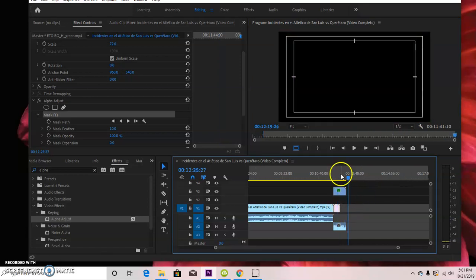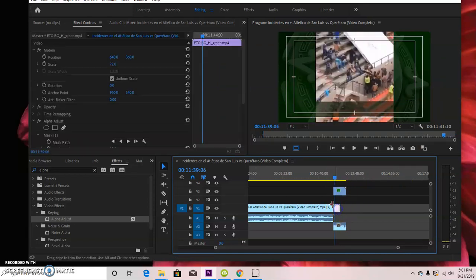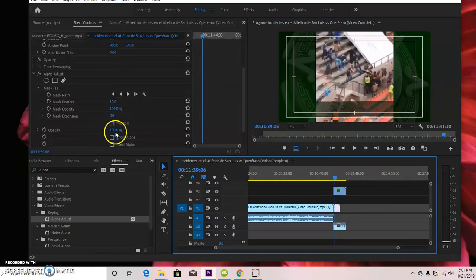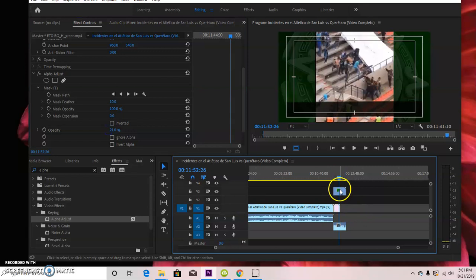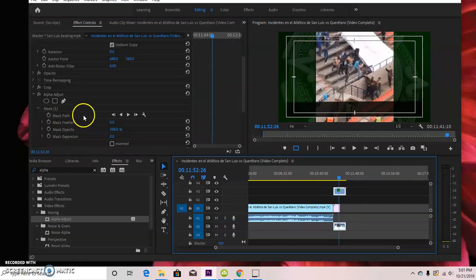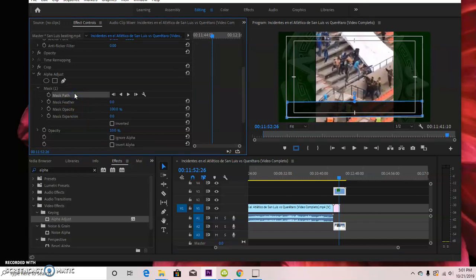Okay, so now if we do that, and we have that mask right there, then we bring the opacity down. There you go. See that? So then in theory, we don't even have to worry about giving it to this one, because if we remove the mask, then it shouldn't matter.